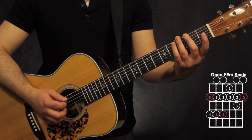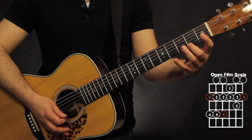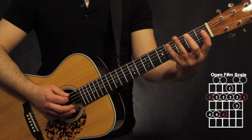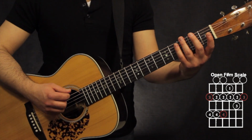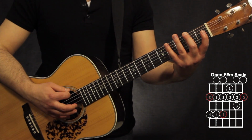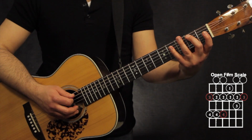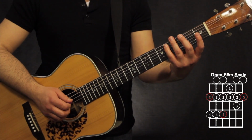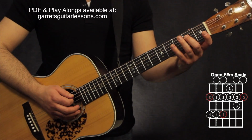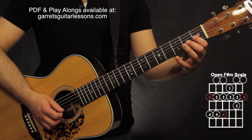Next is going to be the F sharp minor scale. This is going to be my second finger on the F sharp, which is the sixth string, second fret, fourth fret on the sixth string, open on the fifth, second fret on the fifth, and fourth fret all on the fifth string, open, second, fourth on the fourth string.